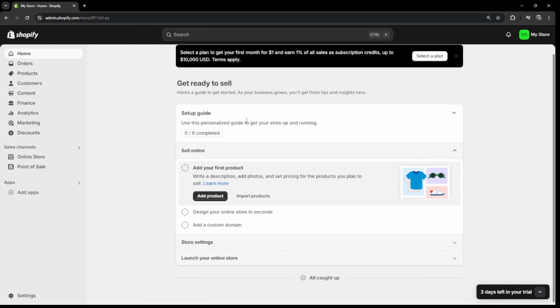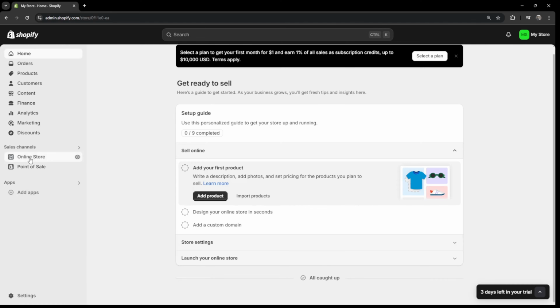This setup guide that it has is actually pretty helpful. So you're just gonna go through and tell it to do everything you haven't. If you've received your sample that you're gonna sell, you're gonna add your product stuff, but I haven't done the video on how to take product pictures, so I wouldn't recommend doing that yet.